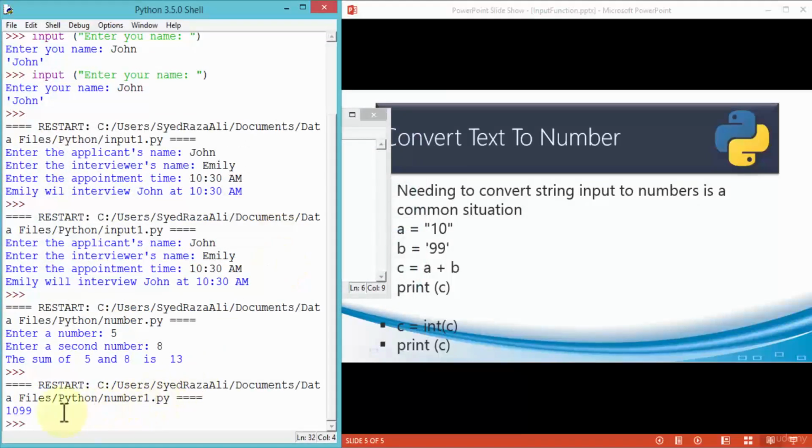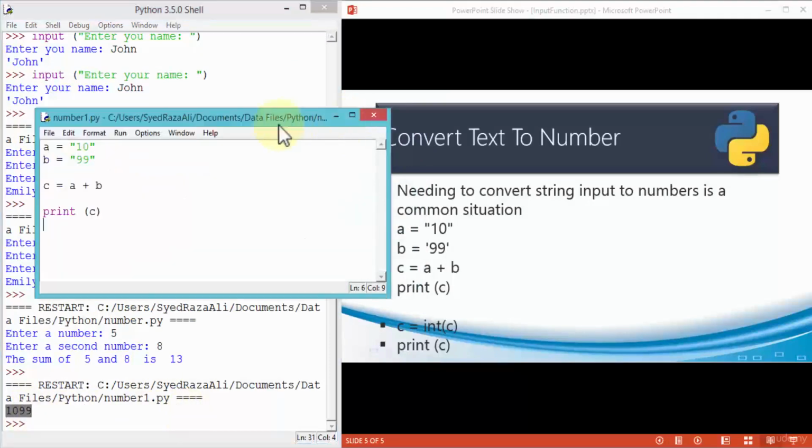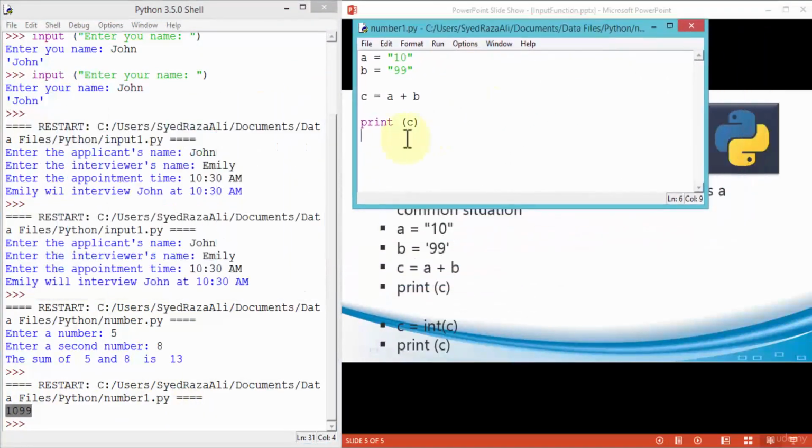All right, great. So what Python does, it prints 1099, right? 1099. And I'm going to show you the code also. Here it is. So what I'm doing here is I'm declaring a variable a equals 10, which is a string. So it's not a number. B is 99, which is also a string and is not a number.